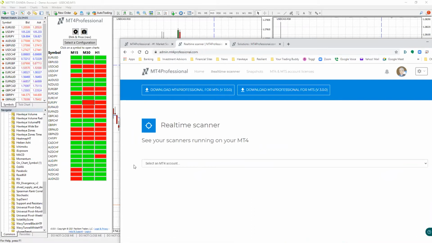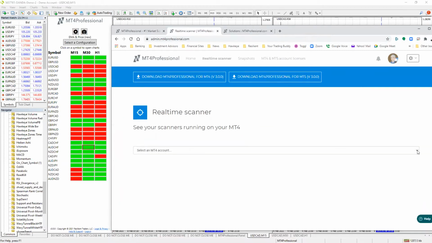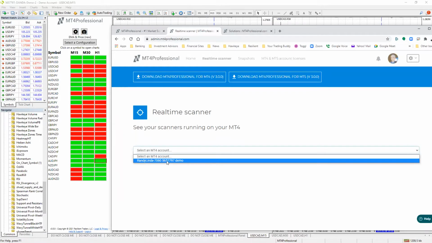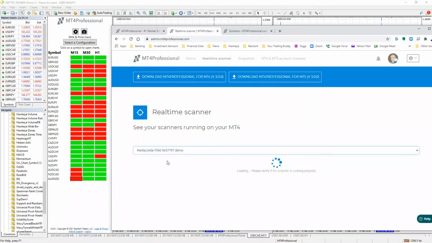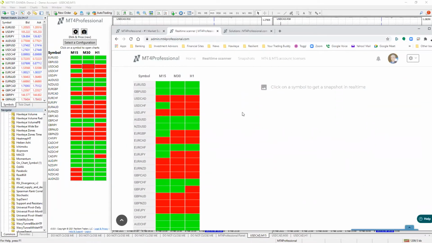This is automatically going to scan your MT4 account for these setups. So this setup right here, I'm going to go ahead and drop down the menu. This is the only one I have running right now. I select that and it automatically pulls up for you the same symbol list and scanner configuration that I've got right now.